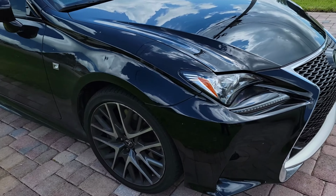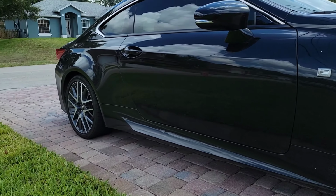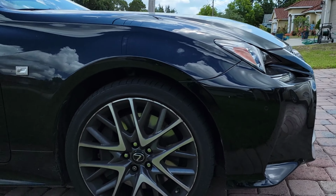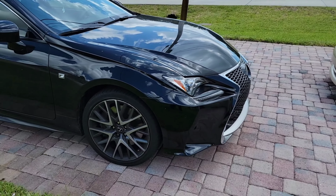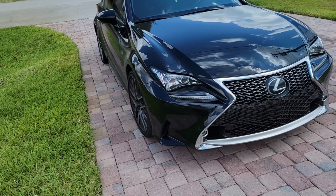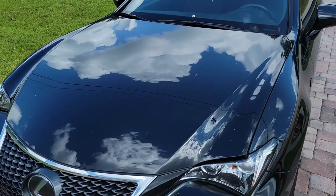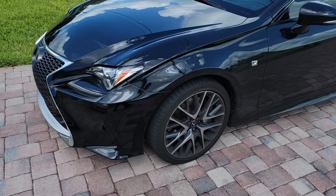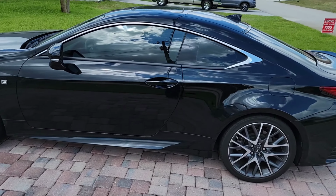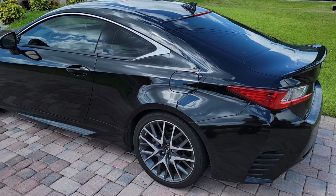This is my friend's car. I'm gonna clean it up for her. She's a doctor. She helps a lot of people in the community. And we're just gonna take a moment of our time to help those who help us. Show them the love they deserve. And it doesn't matter what it is. Sharing is caring.